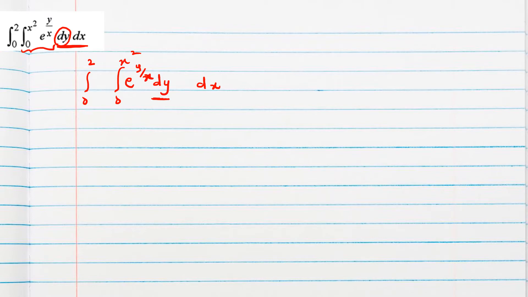So 0 to 2, and we know integration of exponential is same, so e power y by x. And then we should multiply with the derivative of y by x. Derivative with respect to y, that will be 1 by x, because 1 by x will be taken as coefficient. So derivative of y by x with respect to y will be 1 by x outside, and then derivative of y, that means 1 by x is the final derivative which should be divided here.